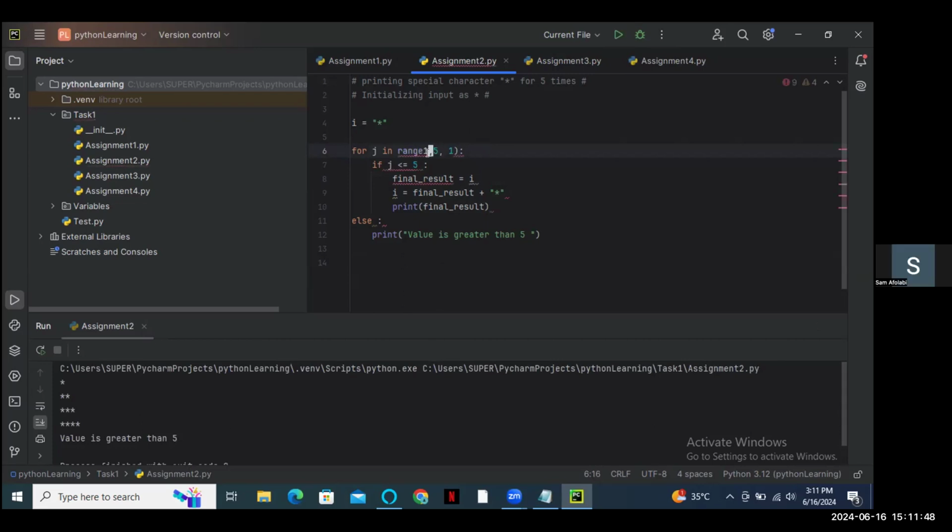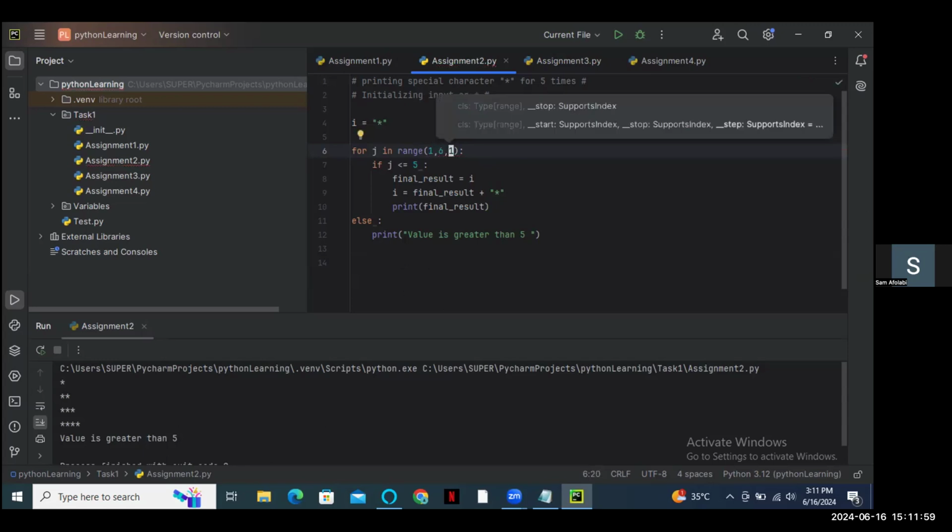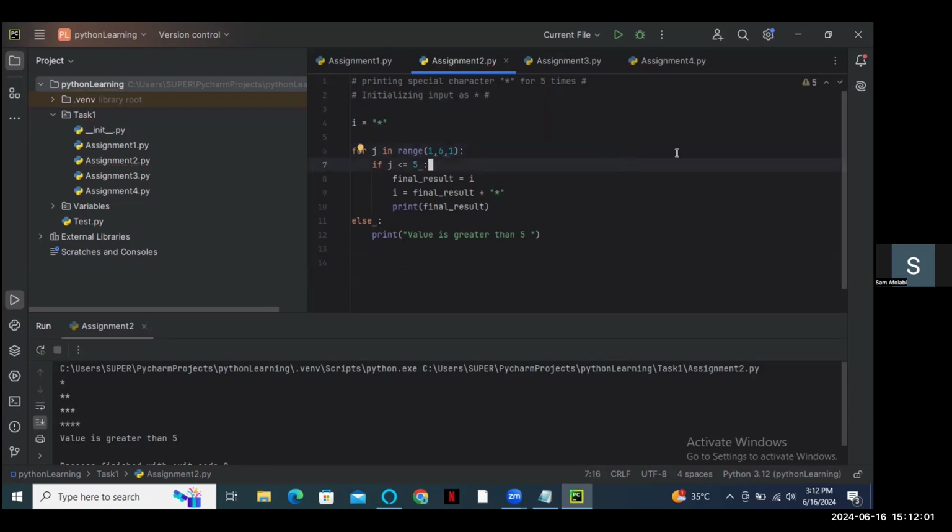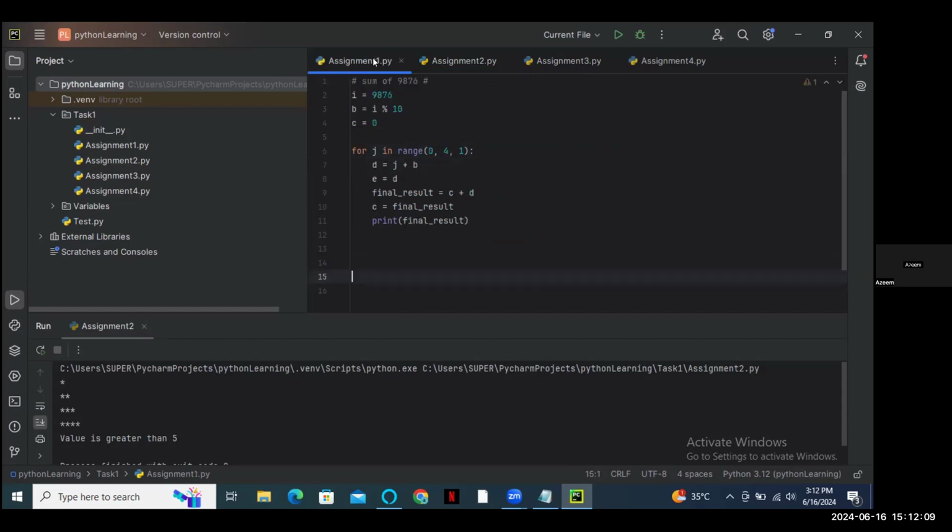Your logic is correct only. This is fine, right? And the other logic is for 9876.